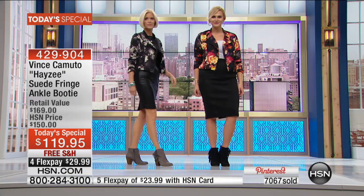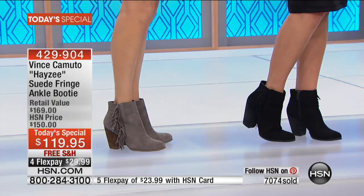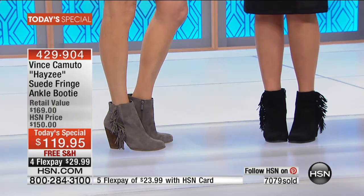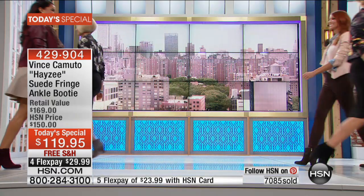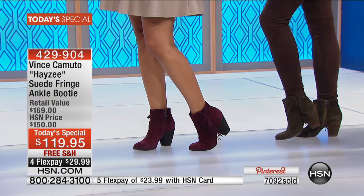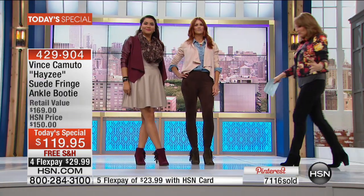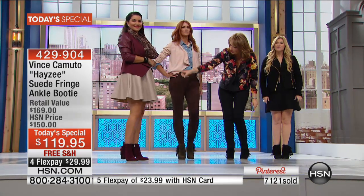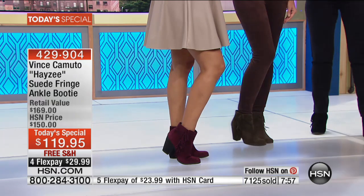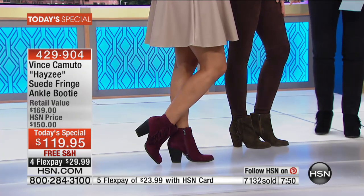The HSN customer loves this silhouette — this beautiful construction. We had a similar style, the Hammerton, that sold out, and we brought it back with the addition of fringe. Women who said they couldn't wear heels could finally wear this because it's so low with just an added touch of elegance. Let's head over to the girls — look how cute with the skirt. The plum is almost sold out — that beautiful rich deep plum. If you like that color, this is your chance.